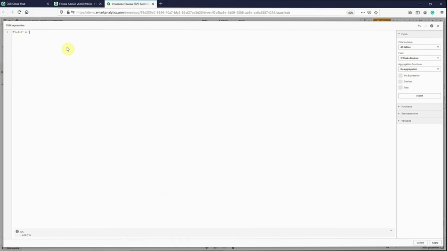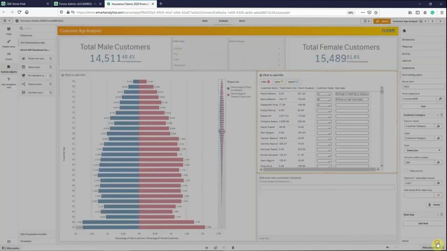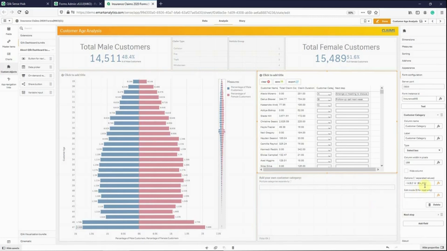And then we can add it to the groups. So now users have the option to create their own categories.